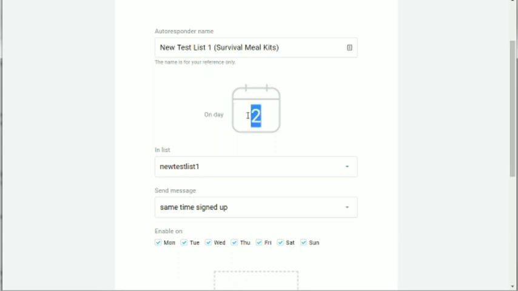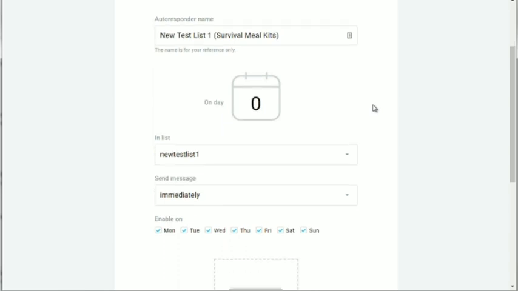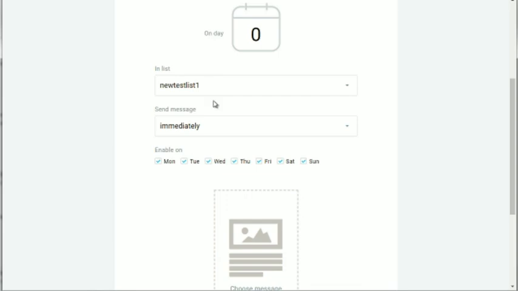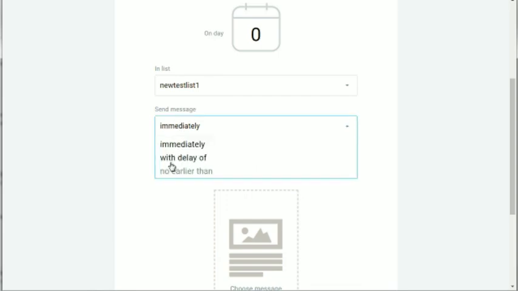Now right here, this tells you when you want the first message to be received. So after they confirm that they are indeed real and genuine, the next thing is when do you want them to receive the email. Now it's my recommendation that you immediately send them an email, so I would put day 0. And while that doesn't really make sense because it should be day 1, that's how most autoresponders are set up. So day 0 really means immediately. Day 1 usually means the next day, 24 hours after that. So that's that.